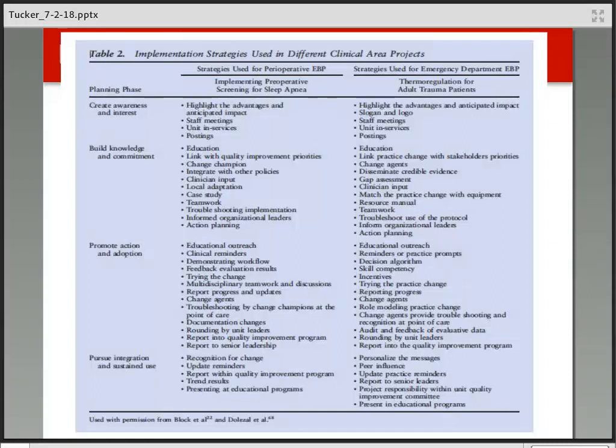And so now you've got a sense of what the best evidence suggests needs to happen. And then that's where you need to start moving into creating awareness, building knowledge, promoting action, and pursuing integration using this model. There are many models you can use that I've shown you an example of today, all of which, again, get at: we know what we need to do. Now, here's how we've got to get it into practice.